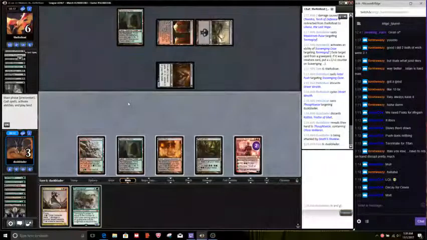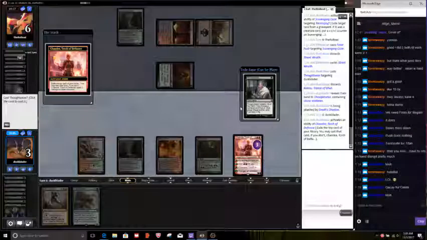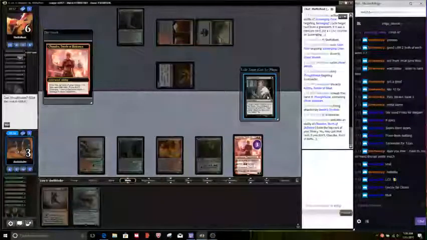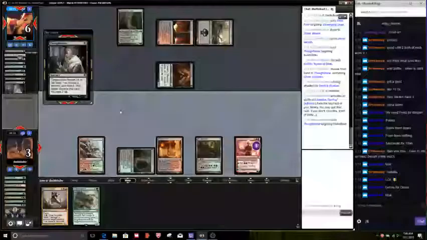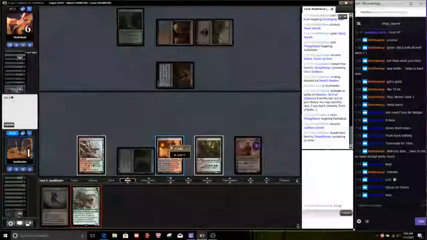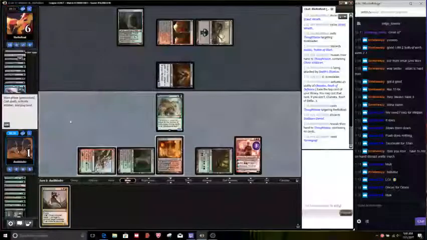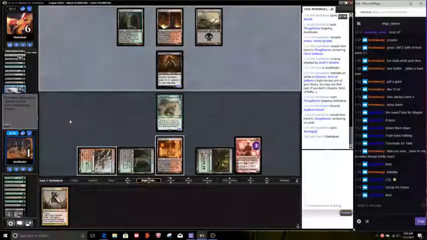Okay, we get a Tarmogoyf. Removal spell, please. Thoughtseize. I think I've got to risk it. Risk it for a biscuit. Stubborn Denial. Card wasn't even relevant. Please don't have drawn a removal spell. Looks like you did not.